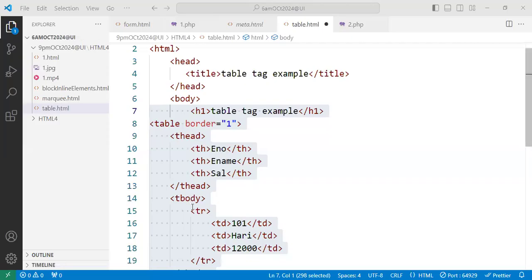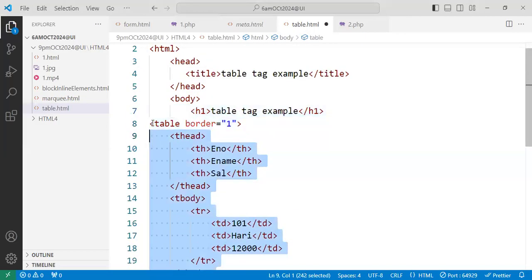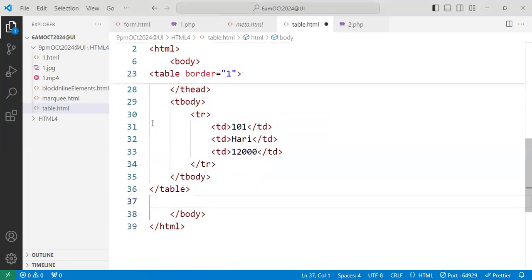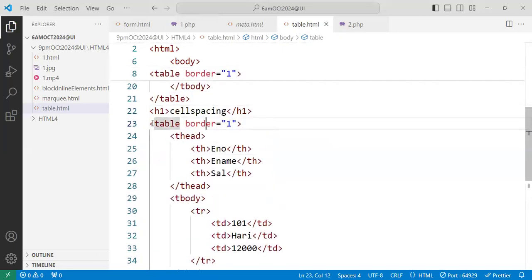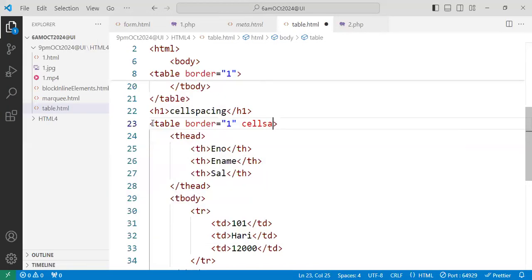Here I'm writing the table. In this table, here is THEAD, and this is the table tag. Under this, we write cellspacing. How much gap you want from cell to cell, we write by cellspacing. By this, you can find some gap from cell to cell.